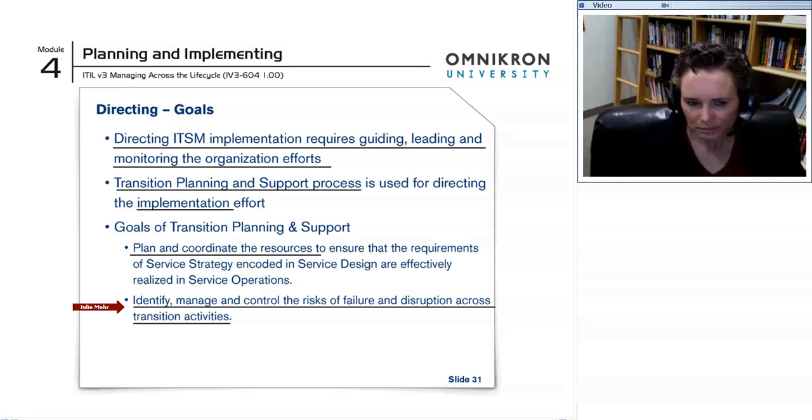It is our way of managing holistically the transition and everything that goes into ensuring success within an implementation. So remember, the life cycle has two purposes. One is to figure out as an organization how to bring a service into the live environment the right way. The second is how to create IT as a strategic asset. So as well as designing ITIL, we also have to transition and manage the risks associated with leveraging ITIL within our environment.